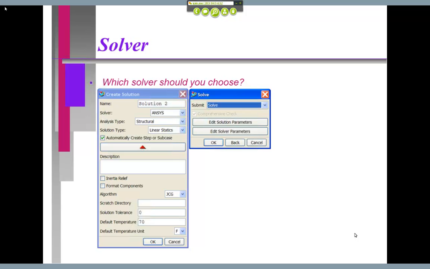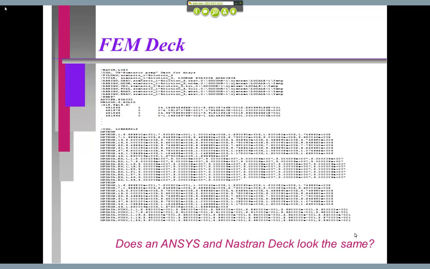Once you've selected that, the next thing that pops up is the option to actually submit it to get it solved. You'll notice that in the solving option, if you don't want it to go direct and solve it, you can write it out as an input deck, meaning that it writes a file out. And that file looks ugly.